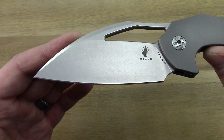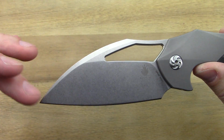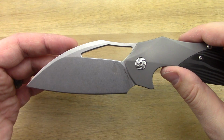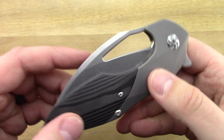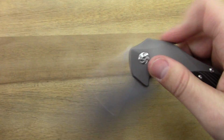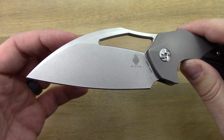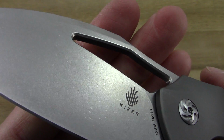Really interesting blade shape, like a modified Wharncliffe with a huge drop point and a swedge. It does have a really interesting opening hole here that flows into the design quite dramatically. Removes a lot of visual space, so when this thing's closed, it looks a little bit smaller than it is, and then you open it up and you have this huge blade. So very, very useful blade shape, small degree of belly, but plenty of working surface. So let me see if I can get in here.